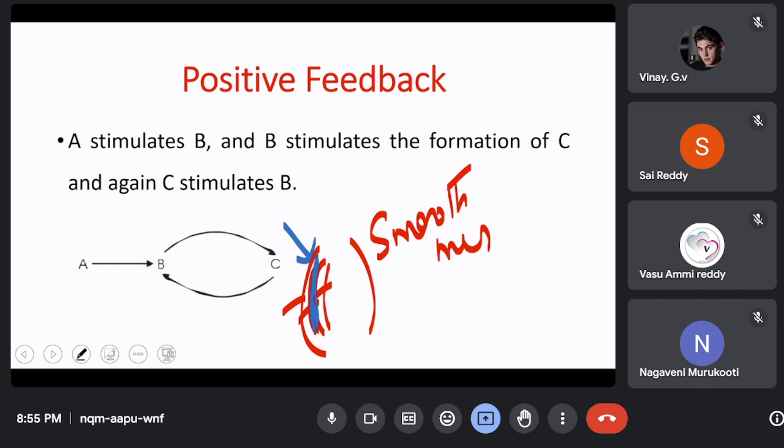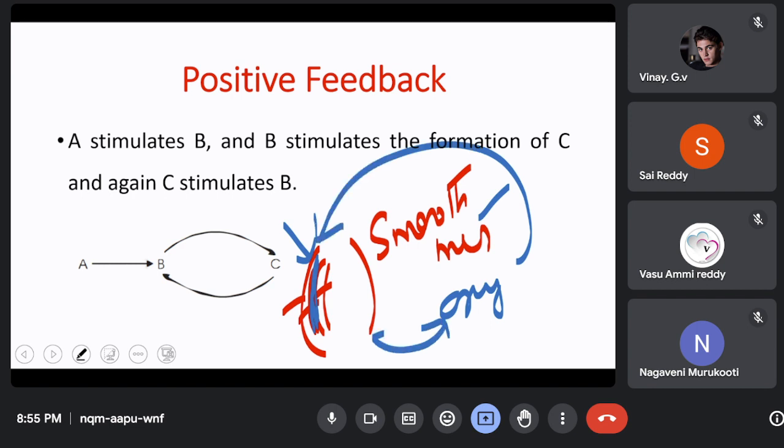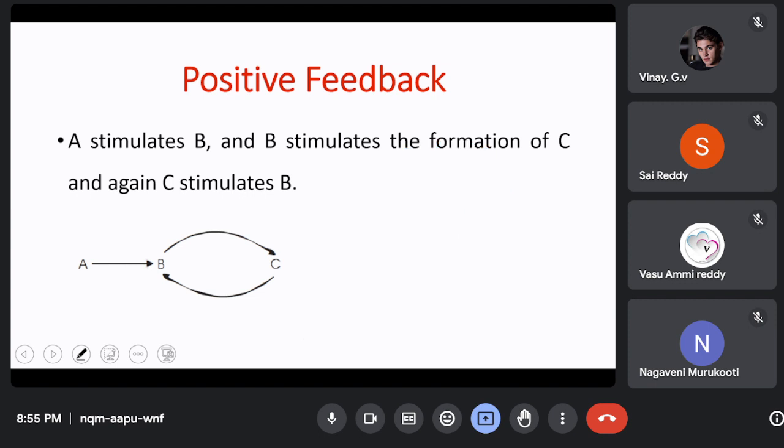So after contraction, what happens? Delivery of the baby should take place immediately, but it will not take place immediately. It takes so much time. That means the contraction waves of the smooth muscle should be persistent. So once the oxytocin is released, it keeps on stimulating. How? Because it keeps on getting secreted. And these are the mechanisms which we call positive feedback mechanism.